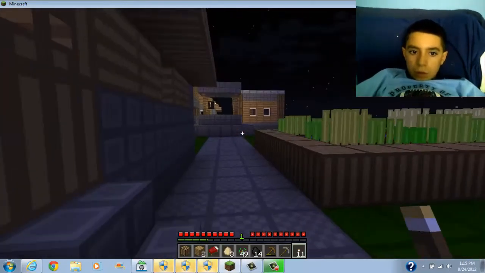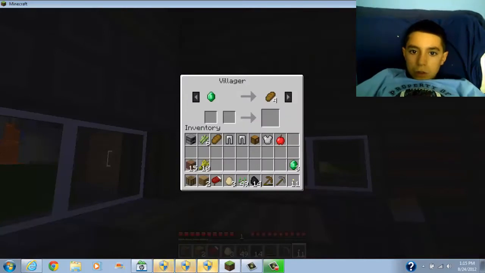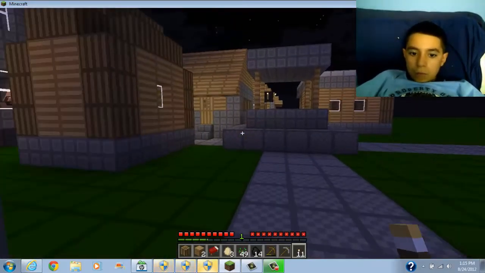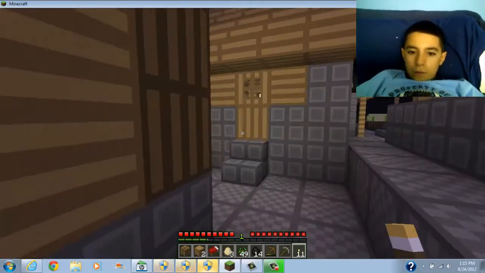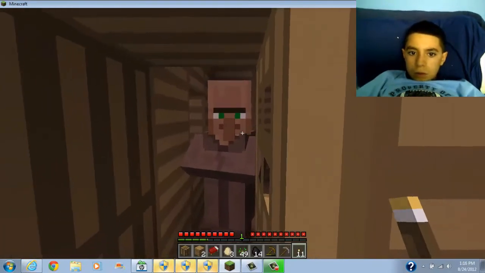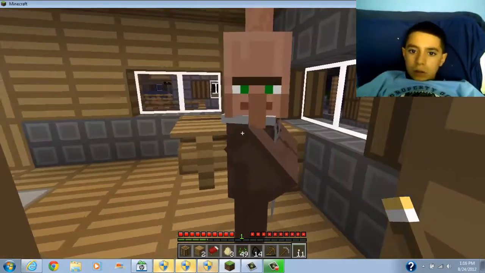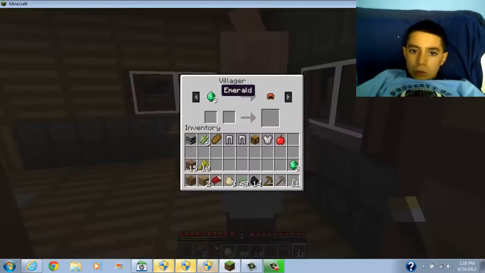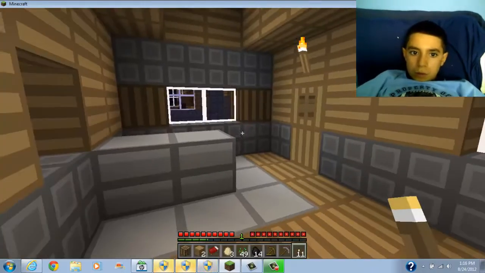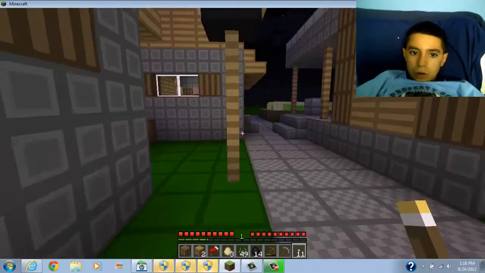Let's go check what's in the other one. But first, I actually want to talk to some of these villagers. Okay, 1 emerald for 4 bread. If it was 4 bread for 1 emerald, then I would do that. But of course, I don't even have any more bread. I only have 1. Alright, so let's see. 15 raw chicken, oh my god. 3 emeralds for 1 leather, no. No. I like the other villages' tradings better.